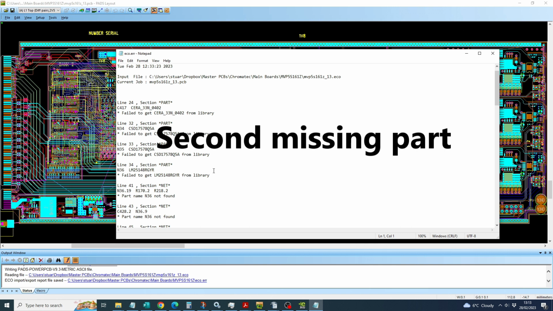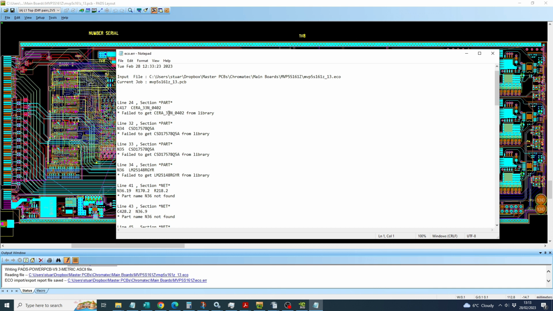When we imported the new netlist as an ASCII file, there were three parts that were missing from the library. We've dealt with the first one. The second part is an N-channel MOSFET in a VSON 8 package. The ASCII file contains attributes from the symbol in the schematics. The device field contains the part number, CSD17578Q5A, and the package type defines the decal. Those two have to match exactly.